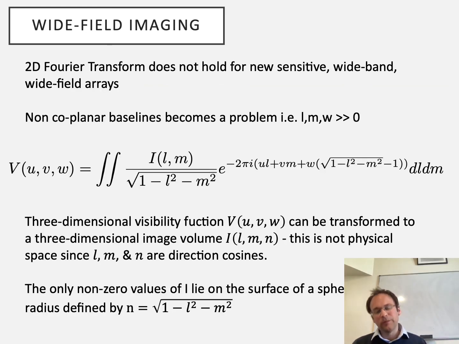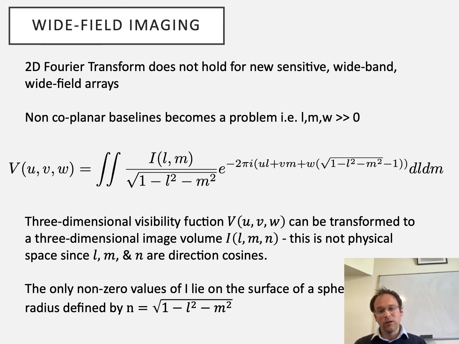Okay, so we've considered some of the deconvolution algorithms available there. I'm now going to revisit something that we ignored when we talked about doing the two-dimensional inverse Fourier transform, which is the problem when you have a wider field. So when you don't have a single object like M82, which we've just looked at, but you actually have a much wider field with multiple sources in it. And by wide field, what I mean is really that the field of view, the size of the field you're imaging, is much larger than the point spread function, which is defined by your longest baselines.